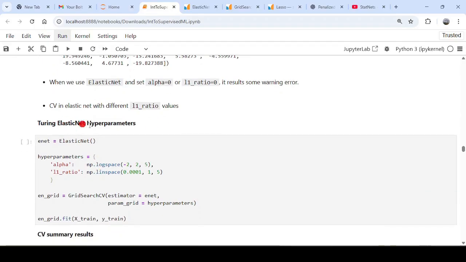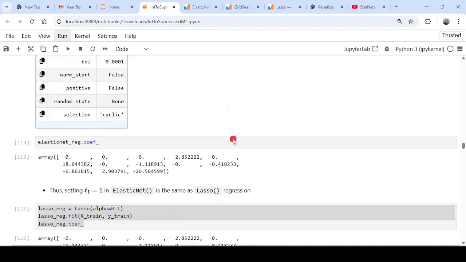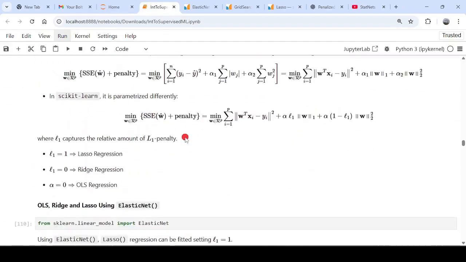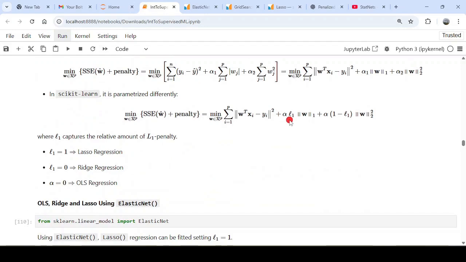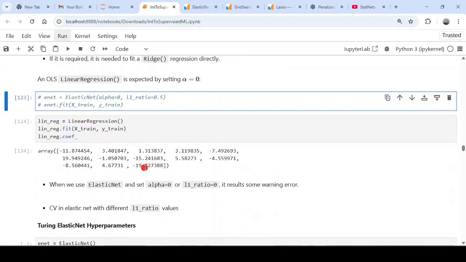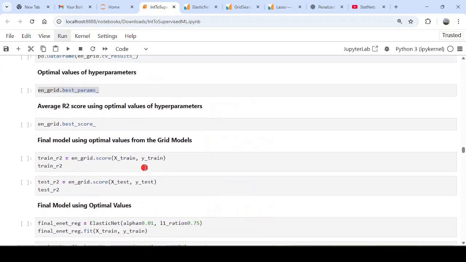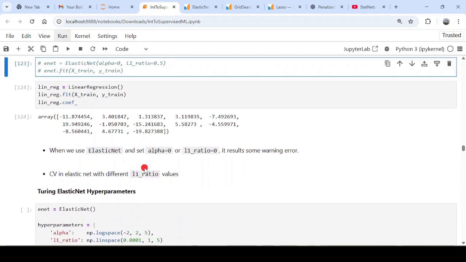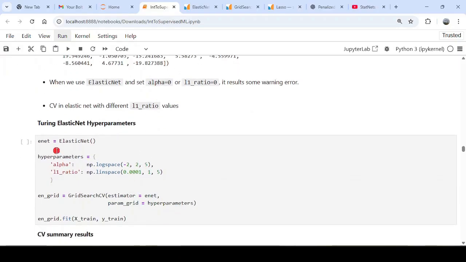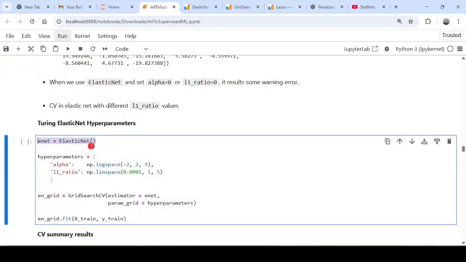So now let's see how to tune the ElasticNet's hyperparameters. In ElasticNet modeling, we have two hyperparameters, one alpha and the other the L1 ratio. So let's use as usual the grid search cross validation to tune these hyperparameters. As usual, we have to instantiate our model of interest or the estimator.